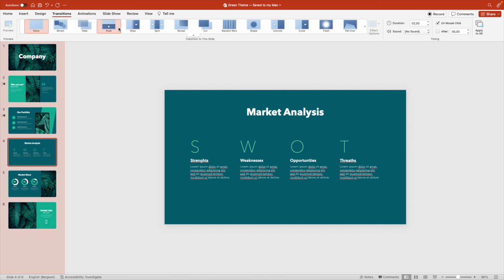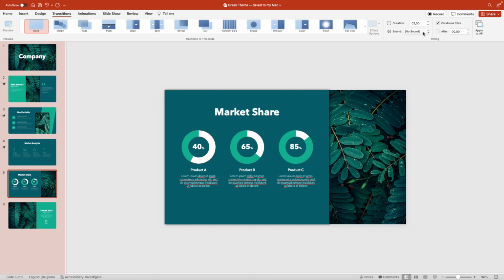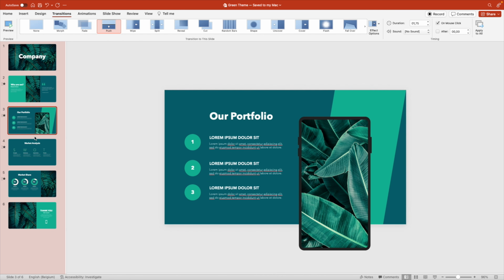And we're going to do the same for this slide because it uses the same effect. And then increase the duration. And the same for this one. Push from right and 1.75. You can always just hold shift. So select one slide, hold shift, and then click on the last slide to select all three, and then apply the same transition or do it all at once.